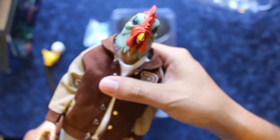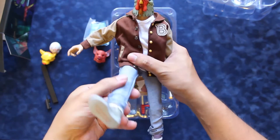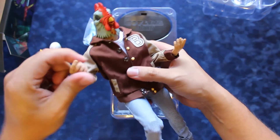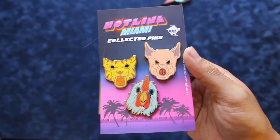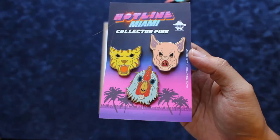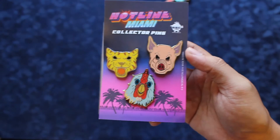Like they said, he comes with a ton of points of articulation. Yeah, kick, punch — it's all in the mind. So like I said, I backed this last year through a Kickstarter project. I pledged, I don't know how much, but for getting the figure and a couple other things, you also got these extras. You got this very cool collector pin set from ESC Toys — of course it's the famous masks: Aubrey, Tony, and Richard. They also made variants of these to match the other limited variants of the figure. I like the standard ones as they are. Can't wait to add these to my jacket — as you might have already seen on Instagram, I have a lot of pins, and it's gonna look awesome.